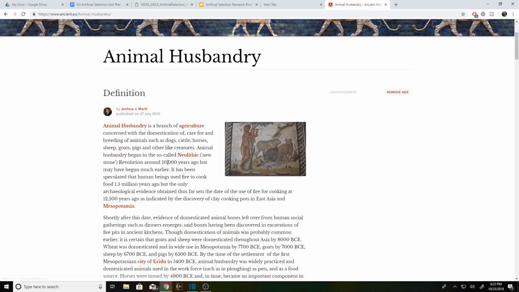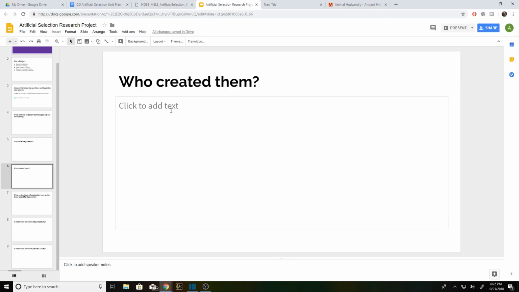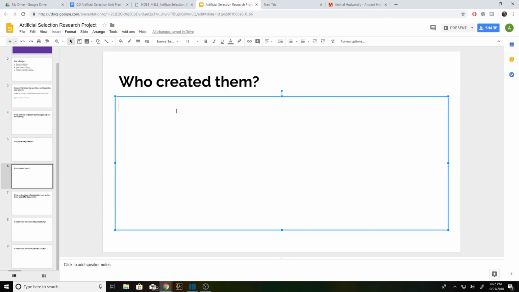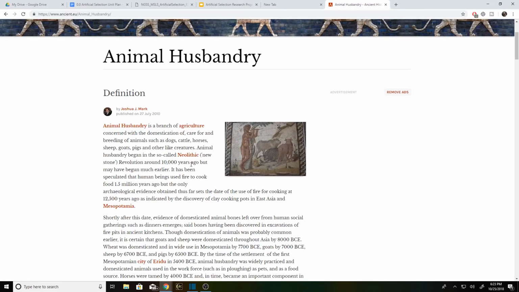So it looks like it's saying that animal husbandry began around 10,000 years ago. So if you wanted to put that in your slides, you could say, it doesn't say exactly where, but it looks like domestication was probably common throughout Asia by 8,000 BC.